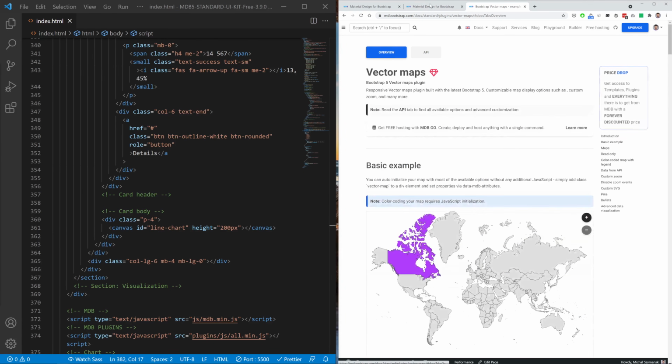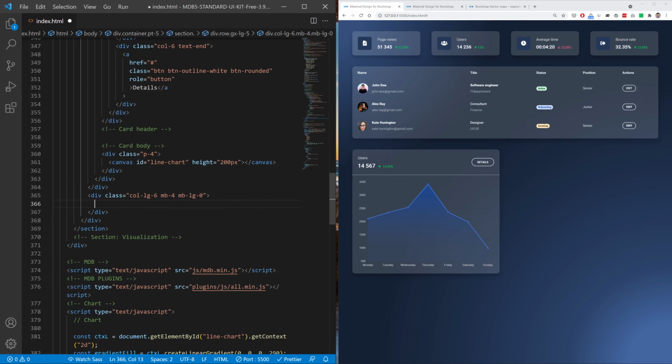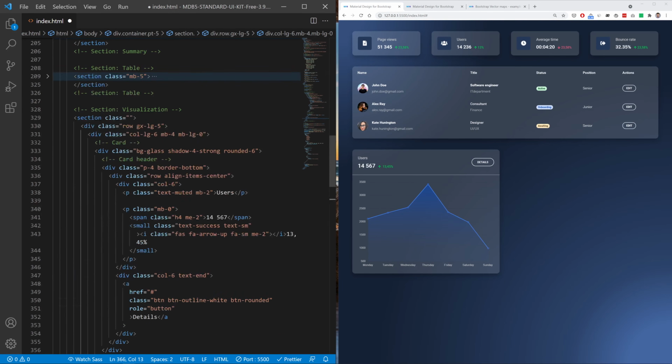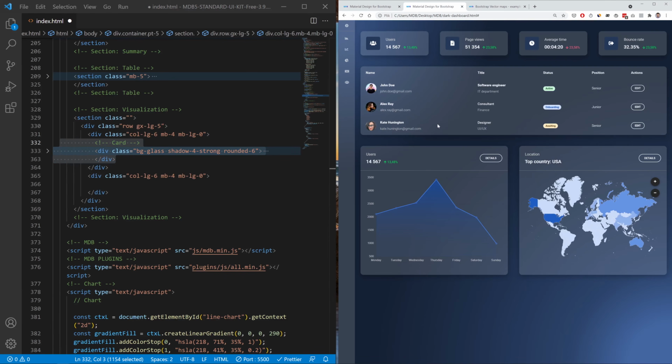So first, inside of the second column, so here, let's create, well, actually we can copy this card because they are basically the same. As you can see, they differ only in the content, because here is a chart and here is a map.